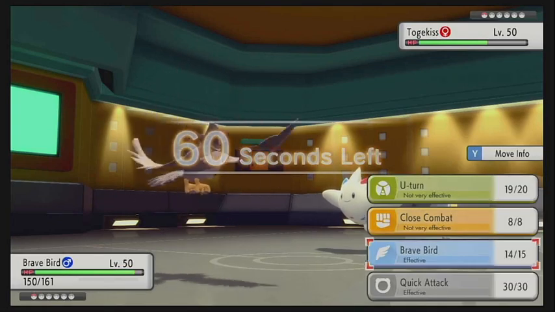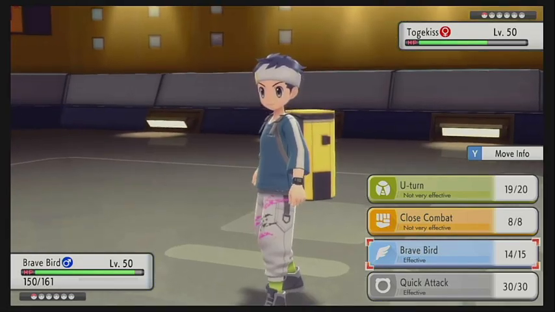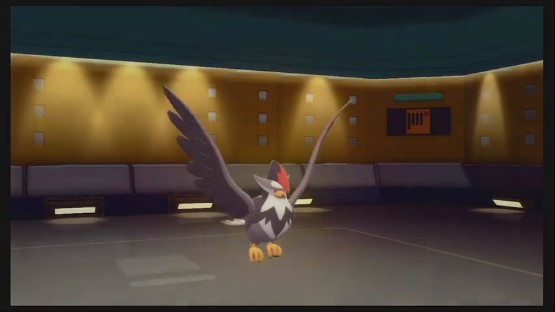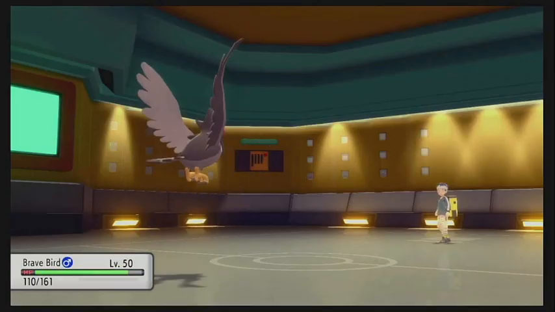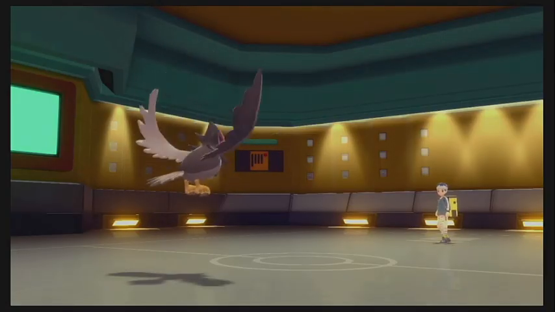And so it's all going to come down to A, whether or not we can outspeed him, and B, whether or not this Brave Bird is enough to knock him out. So all we can do is click it and hope. So we do outspeed. We go for the Brave Bird. Is it going to be enough? Max Attack Choice Band. Yes, it is going to be enough to get rid of the Togekiss. We survive the recoil damage, and that is game.